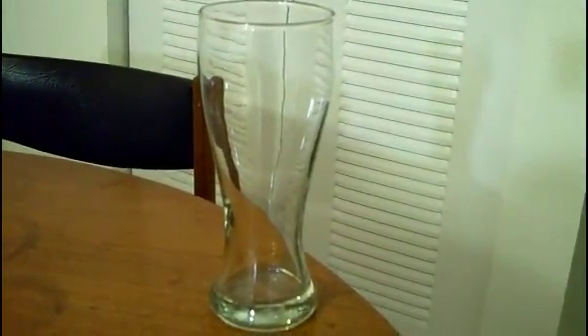My Pilsner glass — I really, really like this glass. I picked it up at ABC Fine Wine and Spirits, just like my snifter. It's actually the second one because I broke the first one — I put it in the drainer next to the sink after washing it upside down and it tipped over. But that's my Pilsner glass; it makes my Noble Pils taste so much better. And over here, my Weizen glass. Nothing special — cheapy Weizen glass from the dollar store again. It's kind of a cheapy but it has a nice heft, it's not that thin. I don't drink a lot of Weizens, so whenever I get a wheat beer, I've got myself a glass for it.